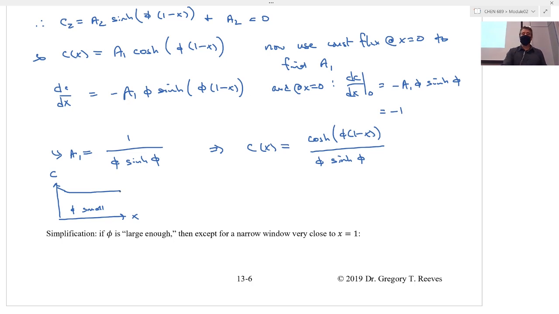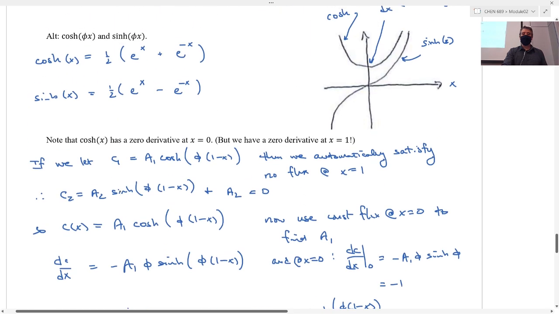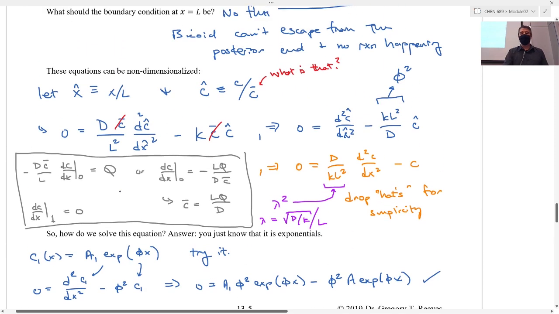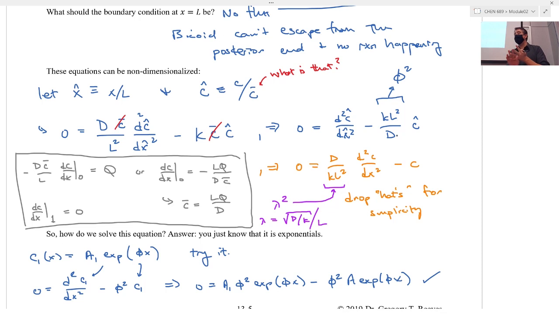How do we know this? Well, let's scroll up to our original differential equation. If we're working with the phi version of the differential equation, phi controls the what? The rate of what? What is this term? This one's diffusion. This one's what? So phi determines the length scale, correct? Or phi is 1 over the length scale. But this term itself physically means what? The minus k times c.